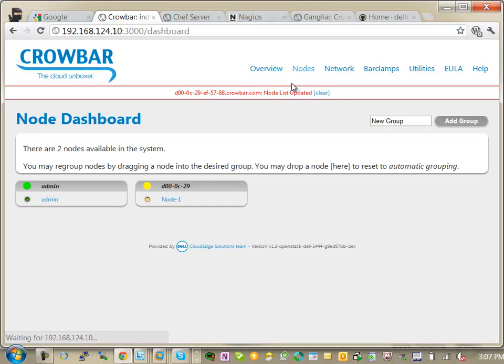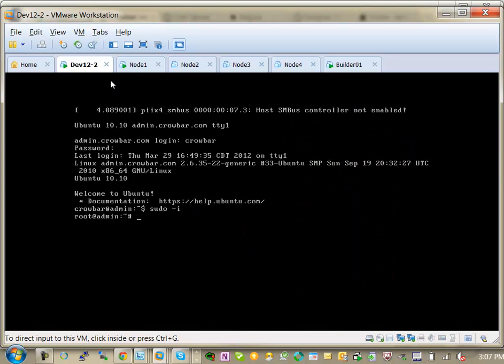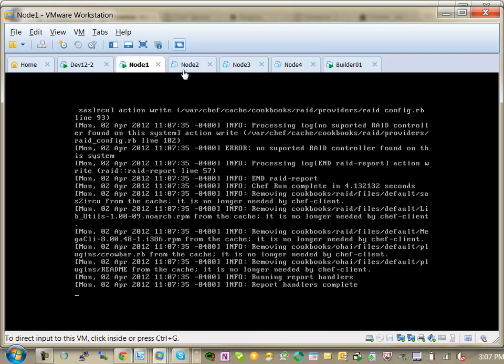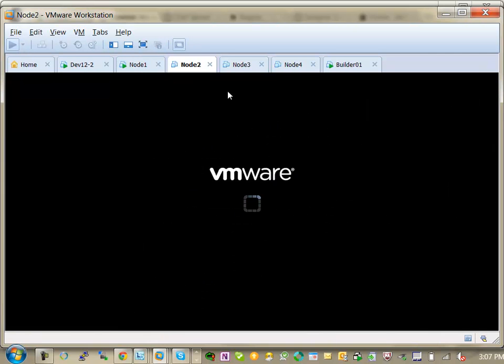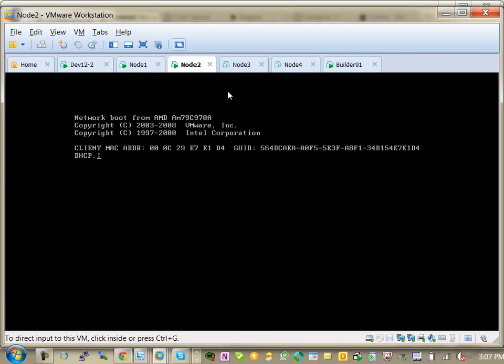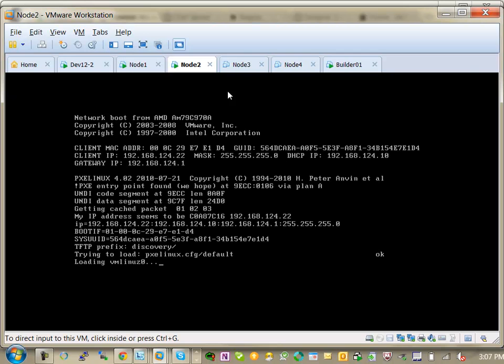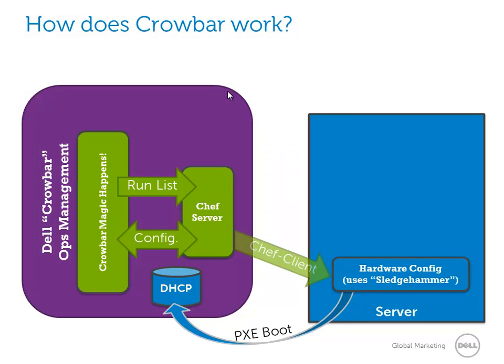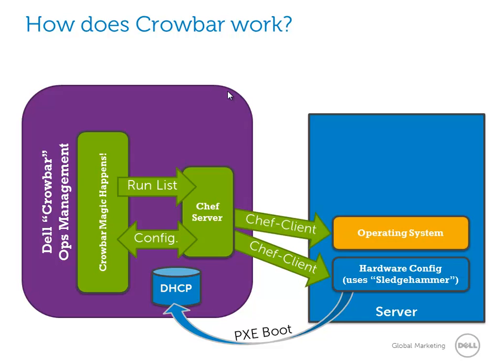What I just did was I took the node that I booted. I'll show that. This is my Crowbar server. This is the node that I just booted. What happens when I boot a node up is it goes, and I'll do a new one, it's going to go into a DHCP discovery mode. The Crowbar is going to boot a discovery image like this. We're going to install the Chef client on that. And then we're going to go through a hardware provisioning system.